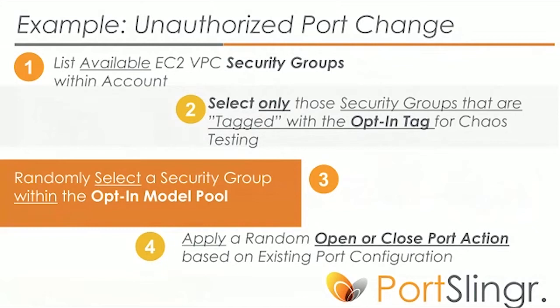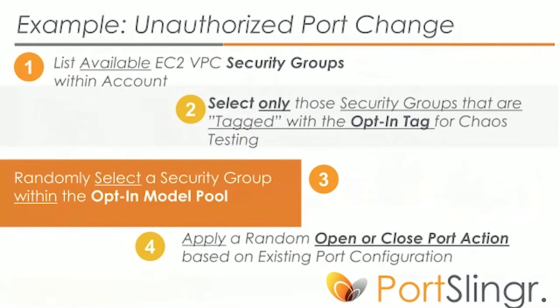Let's say, for example, that you didn't want the unauthorized port change to be instrumented on the edge of the application in Amazon. That is your choice. But it also comes with the precursor of a warning: if you're not testing that, somebody else will be. So you need to test your security before your adversary does. Let's get back to this.